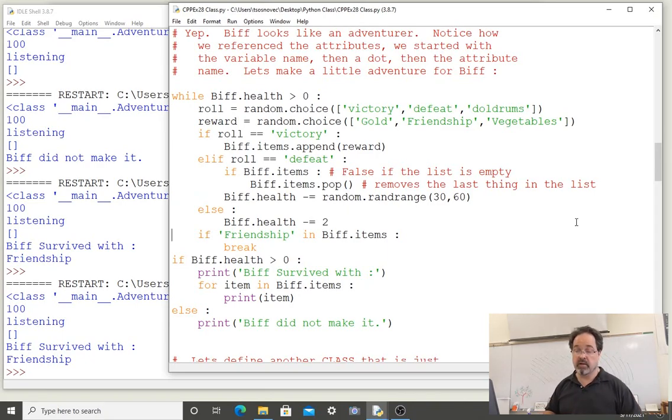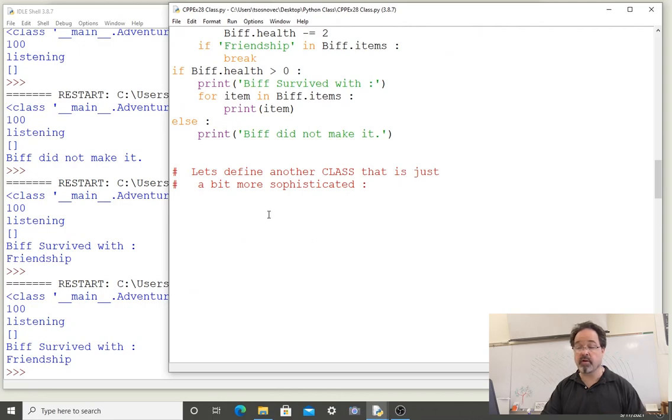This code is working with BIF as if we're thinking of BIF as an adventurer with health and items and skills. But we didn't make use of the skill attribute in this code. We could have made our code more robust, more complicated.